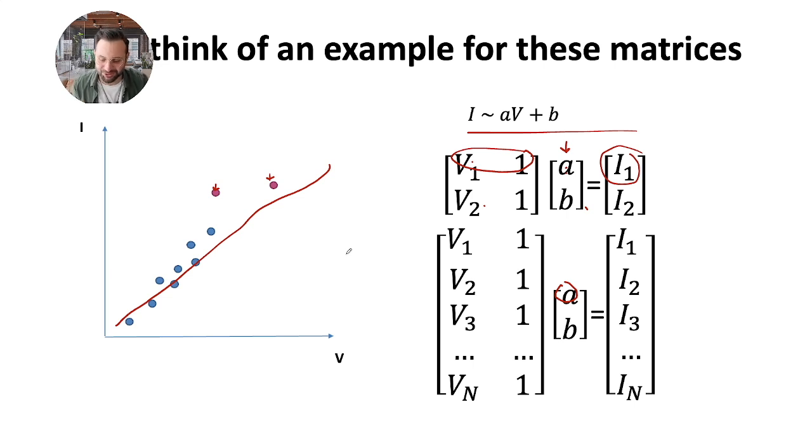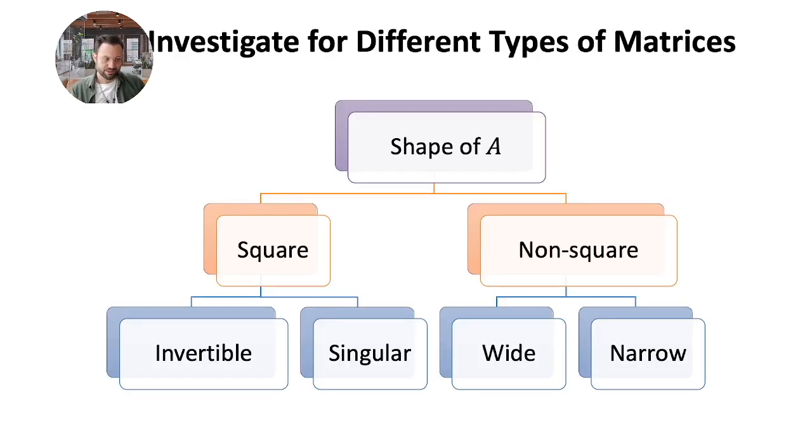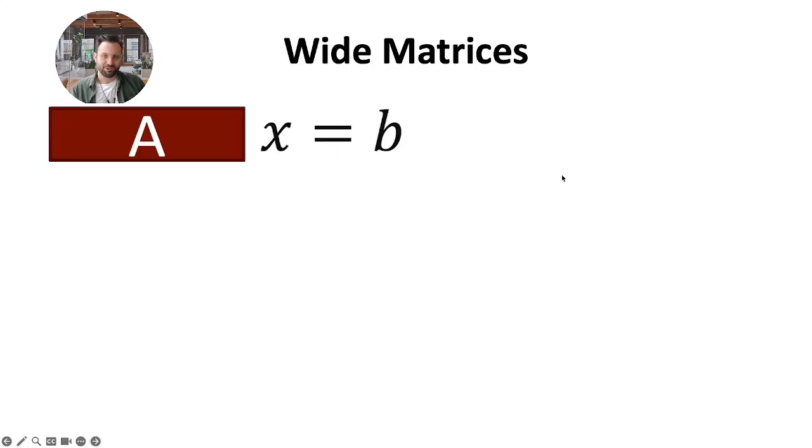Notice how I'm using again the term solve for, because I have not yet introduced fitting. How do we solve for A and B given this set of equations? Well, that's coming soon, and that's going to be one of the next videos. For those of you who already know how this is solved, the name of this video is going to be least squares.